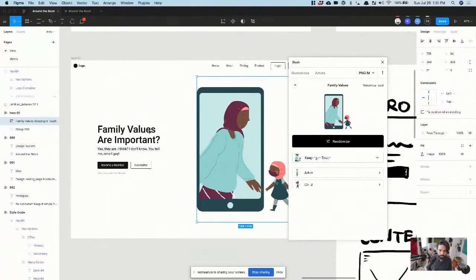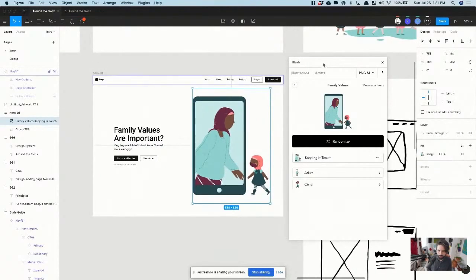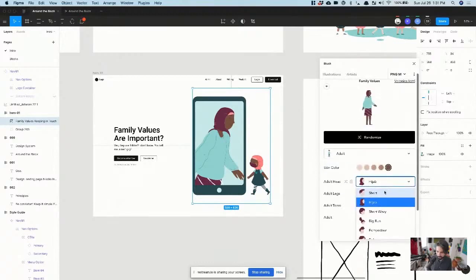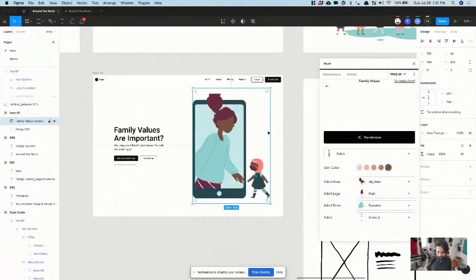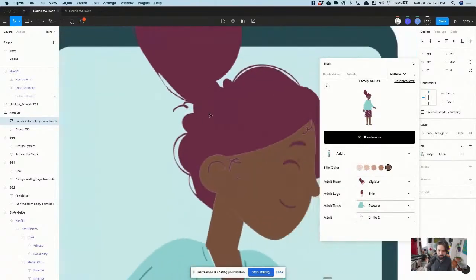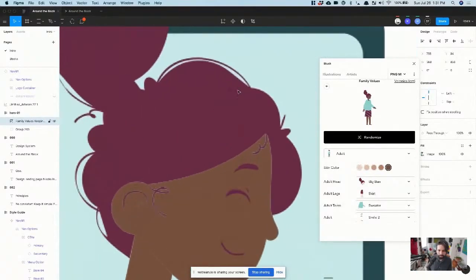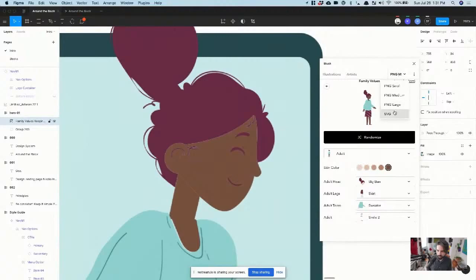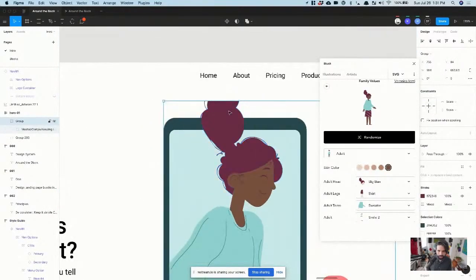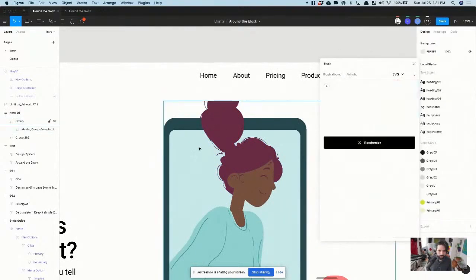And once you have created it with the Blush plugin, you can come in here and edit any of the elements. So you can come in here and say like, hey, instead of a hijab, let's make it someone that has a big bun. Look at that, it has a big bun. And right now it's a PNG at medium resolution. But if you sign up, you can turn this into SVG. Once that it says SVG, you actually have control over all the elements.